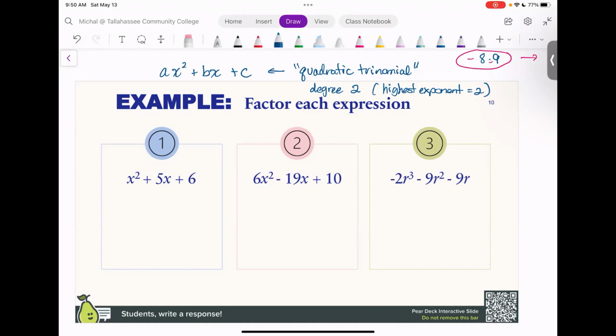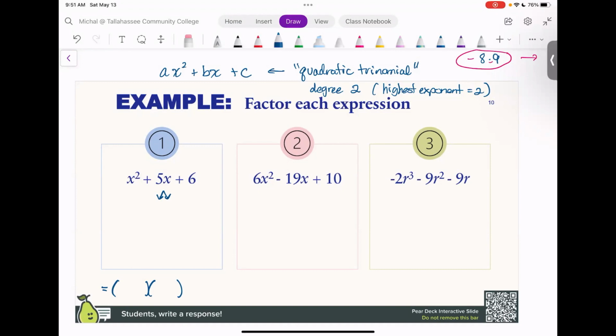Notice that in number 3, we have an exponent of 3. That's going to change the steps that we use to factor slightly, but it's okay because when we get to number 3, I'll clarify our steps. In order to factor each of these trinomials, I'm going to have to write them with 4 terms instead of 3 terms. That means I'm going to split my middle term into 2 terms using a diamond problem so that I can reverse the distributive property and end up with a factor pair like this, that when I apply the distributive property, I would end up with the original expression in number 1.